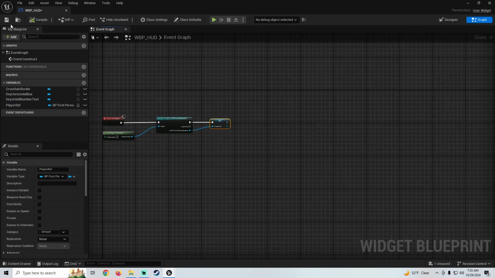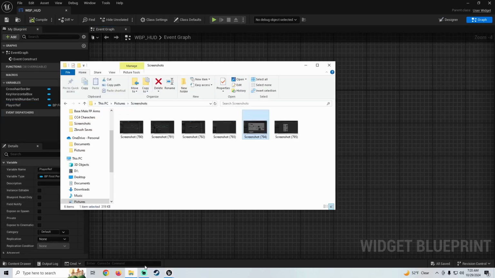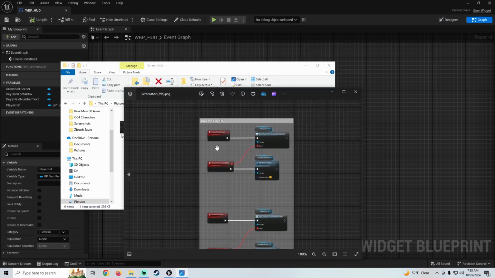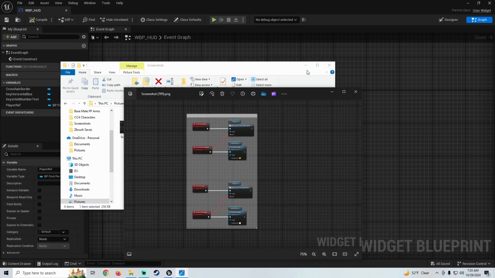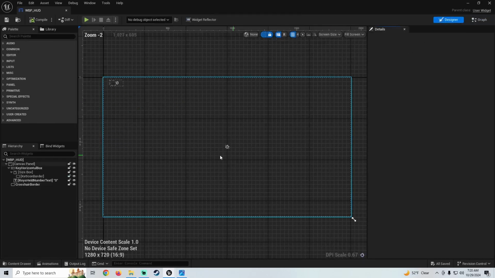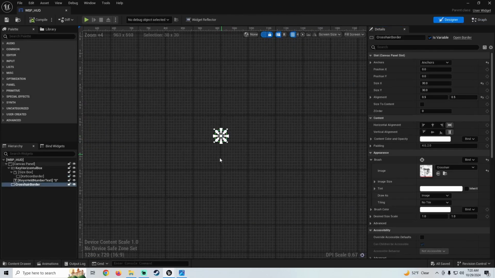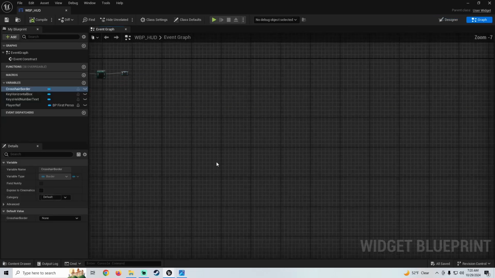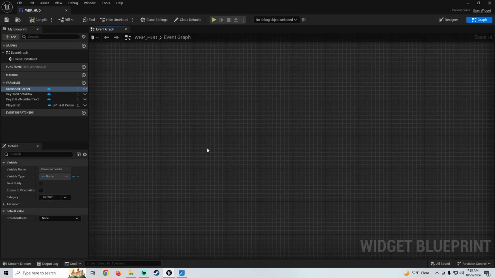And then what we need to do is I'm going to grab this reference. This is what we're going to be doing to update our crosshair. We're going to be using those event dispatchers to update the info here rather than doing a bind. A lot of people would likely just do this on a bind with a variable, but an event dispatcher is going to be more performant, less calculations going on.